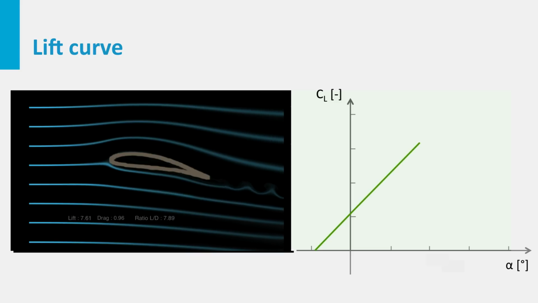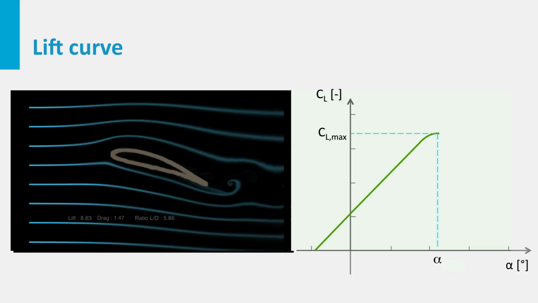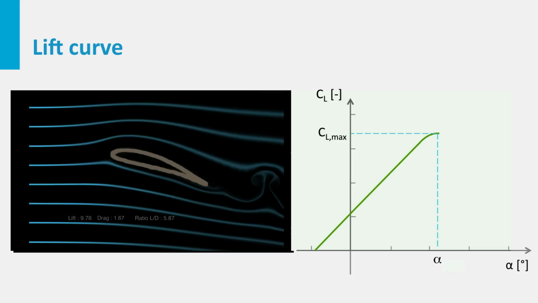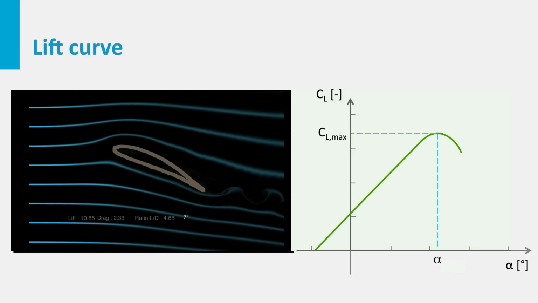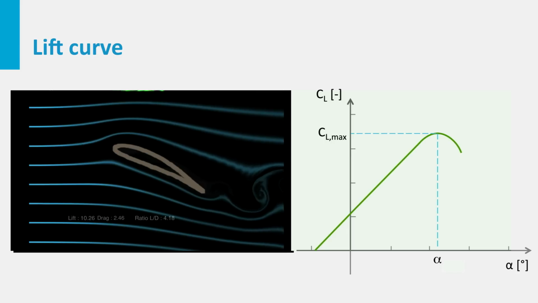Look also at the simulations when the flow around the airfoil changes and the lift force increases steadily. Just before its maximum, the curve becomes less linear, and ultimately the maximum coefficient is obtained. A further increase in angle of attack results in a fast decrease of the lift coefficient. This is what we call the stall of the wing. In this case, the lift force drops. And look also again at the airflow around the airfoil, which separates.